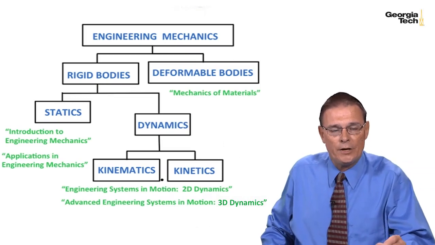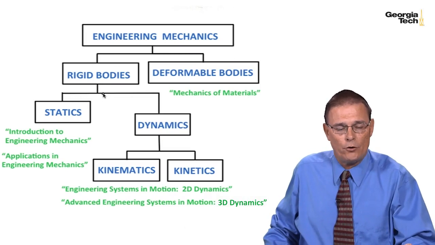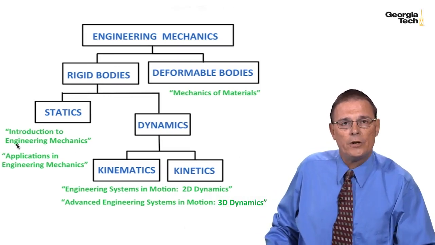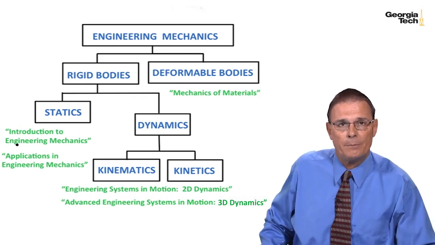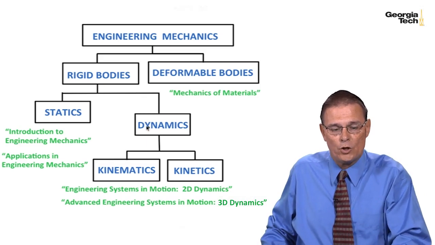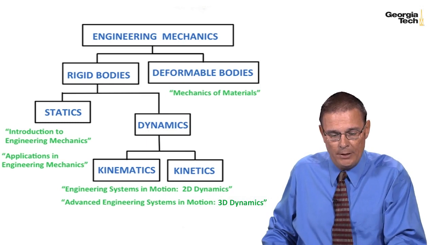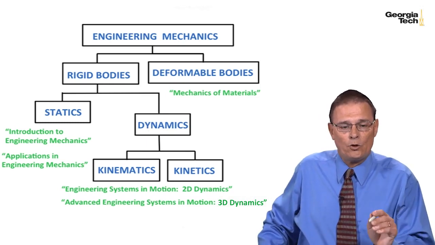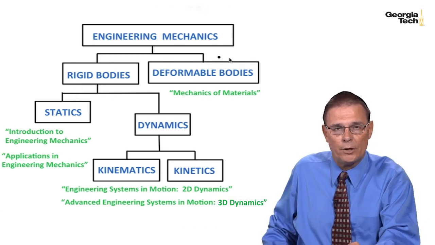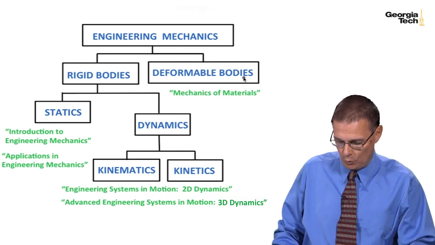Okay, and looking at engineering mechanics, we started with the assumption that we were working with rigid bodies. In my first two courses, we looked at static equilibrium, and we had the courses Introduction to Engineering Mechanics and Applications in Engineering Mechanics. And then later, we looked at those rigid bodies undergoing motion in dynamics courses, and we looked at two-dimensional dynamics and three-dimensional dynamics. And in this course, we're now going to change our assumption. Instead of working with rigid bodies, we're going to say that these bodies can deform. And this is our Mechanics of Materials course.